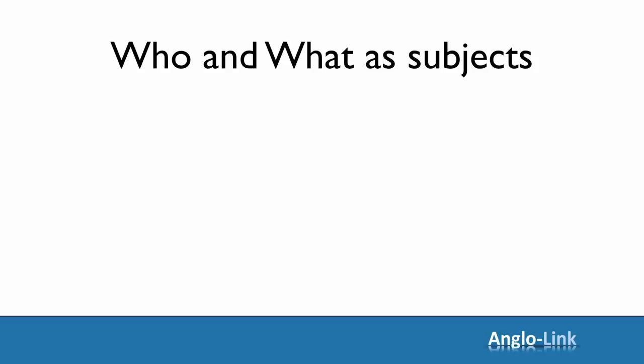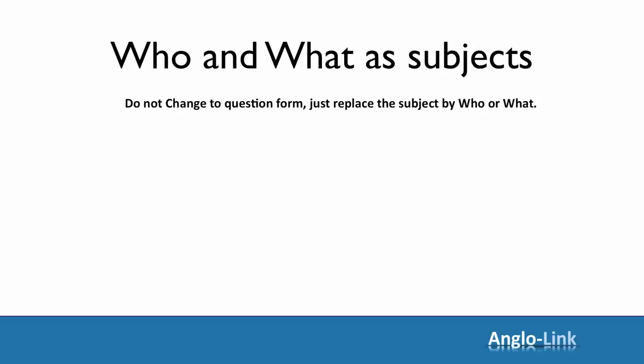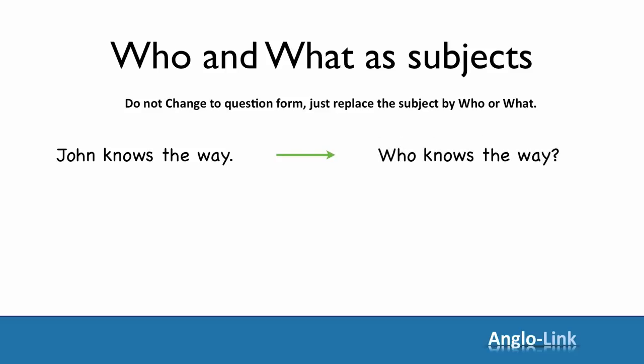Right, let's look at 2 special cases. That's when who and what ask questions about the subject of your statement. In this case, there is no need to change into question form. You simply replace the subject by who or what. For example, John knows the way. To ask a question about John, just replace John by who. Who knows the way?